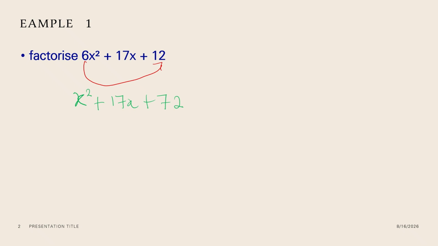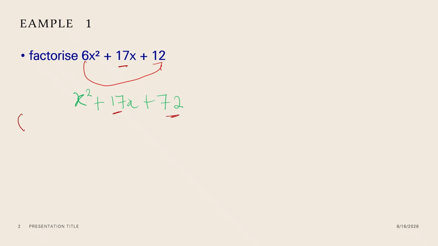The next approach is to find the two factors or the numbers that multiply to give you 72, and when you add them, it should give you the value of 17. So the two possible values will give 17 when you add and 72 when you multiply. So let's get the values.